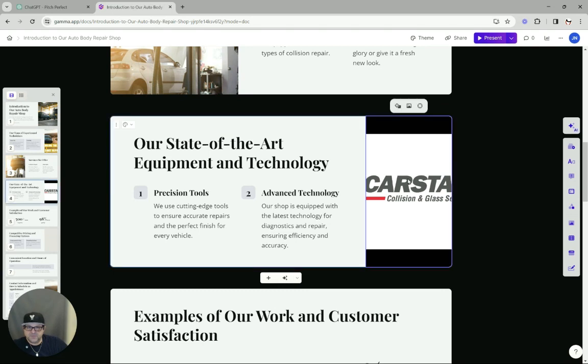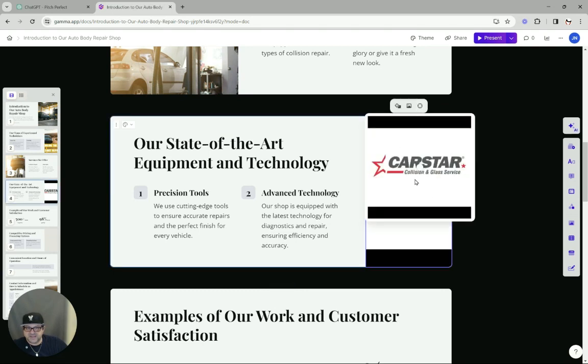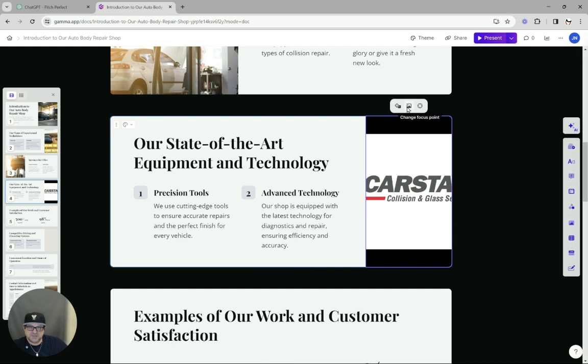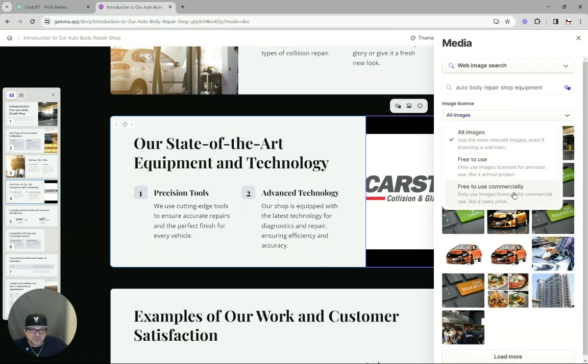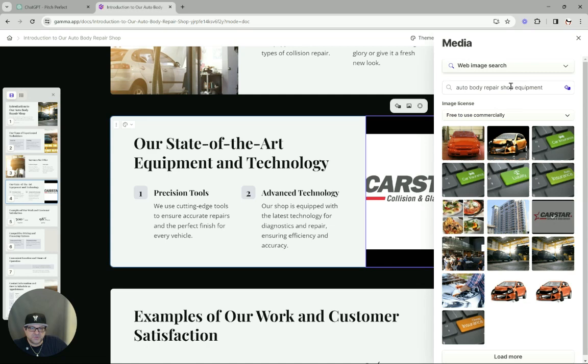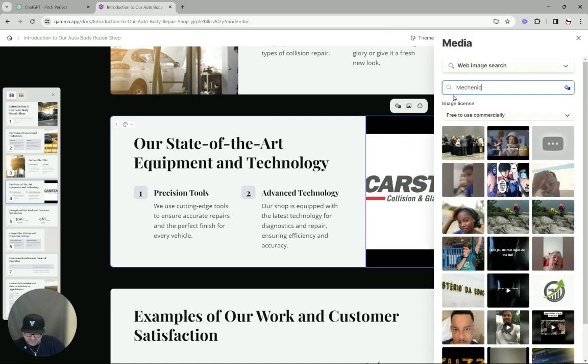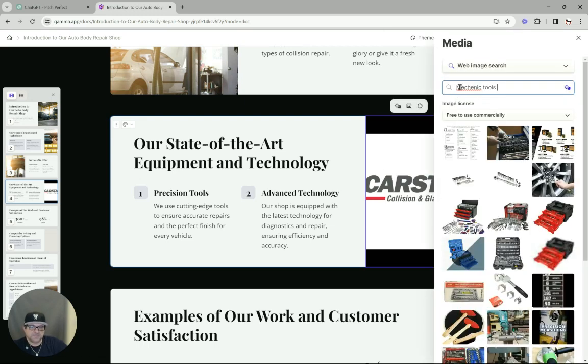And then here, we need to get rid of that guy, obviously, because it's copyrighted. Let's do equipment. For all images, we'll go to free to commercial or free to use. And in here we're going to put panel tools.